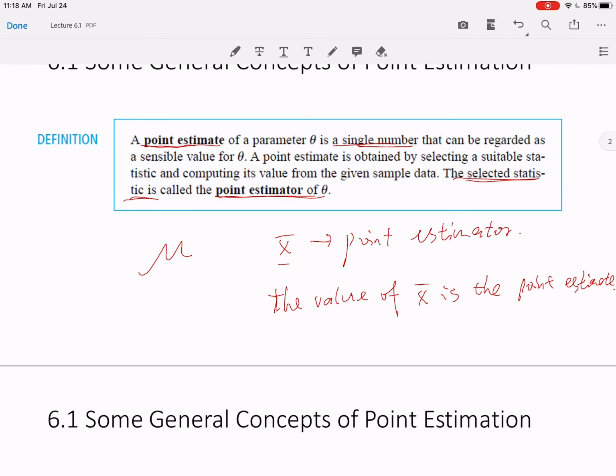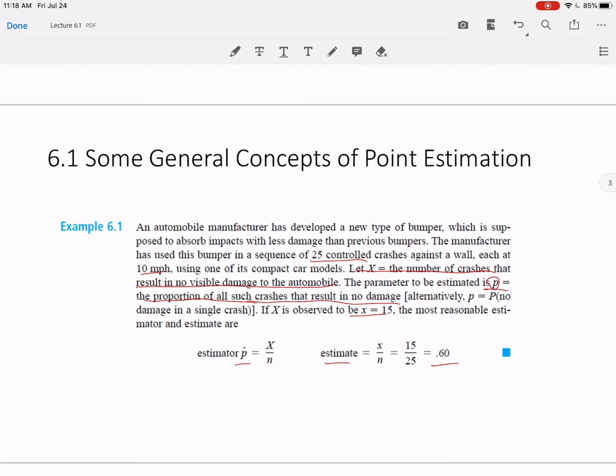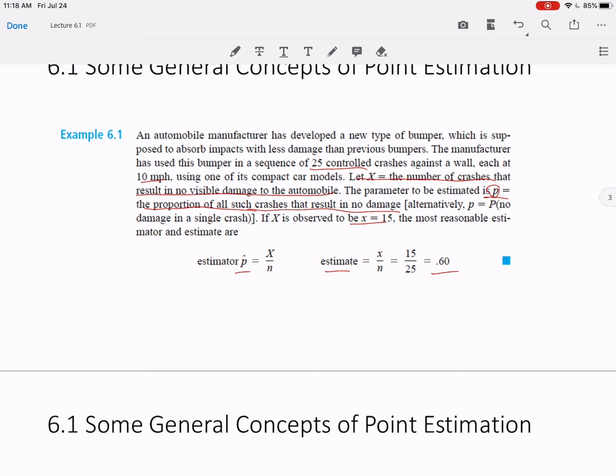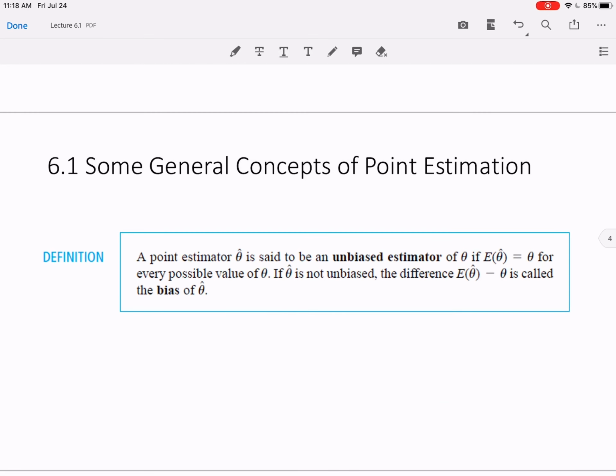Okay, so this is pretty much exactly what we went over up here. The point estimator is a statistic, I mean the statistic corresponding to the parameter. For example, if you want to estimate the population mean, then the point estimator is going to be the sample mean. If you want to estimate the population proportion, then the point estimator is going to be the sample proportion. In this case, of course, the value of the sample proportion is the estimate. In other words, the value of the point estimator p hat is called the estimate. All right, I wish that makes sense to you.